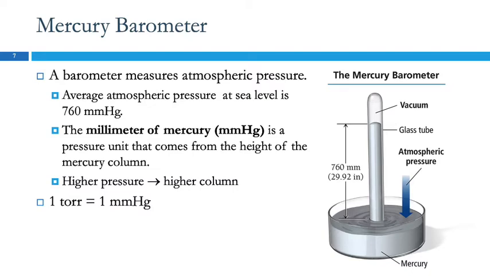And so that's where the unit millimeter of mercury came from. It's literally measuring how tall the mercury is in millimeters. Higher pressure, higher column. So they created a unit called a torr, named after Torricelli. 1 torr is equal to 1 millimeter of mercury, and that's a more unit-sounding unit, right? Length of an element, how is that a measure of pressure? That's kind of crazy. But we still keep using this. So now we just have an extra unit. So torr and millimeters of mercury are exactly the same. Different names for the same thing.